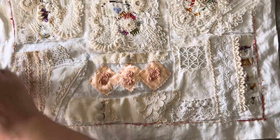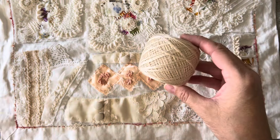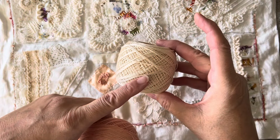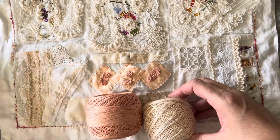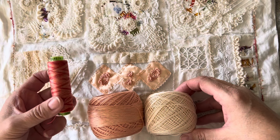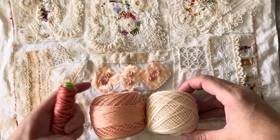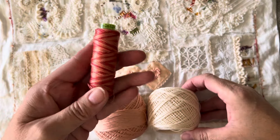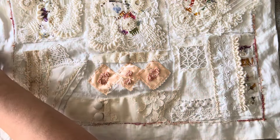So I decided, well, what colors of thread am I going to use? I'm using ecru, a light peach, because that's what I have in here, and then I wanted a variegated, and this is the only variegated orange I had. It's a Sue Spargo Easy M88, various shades of peaches and oranges, which is very pretty.